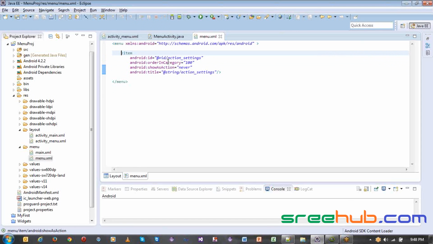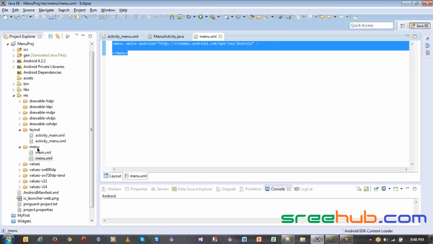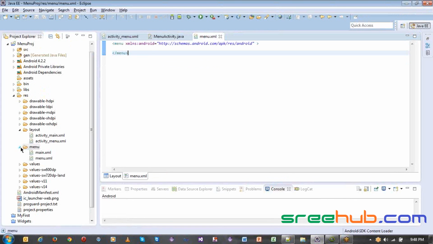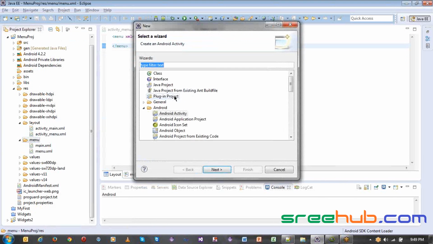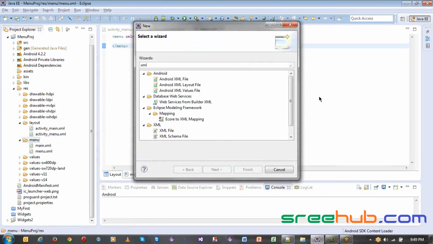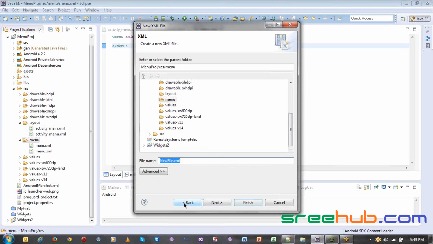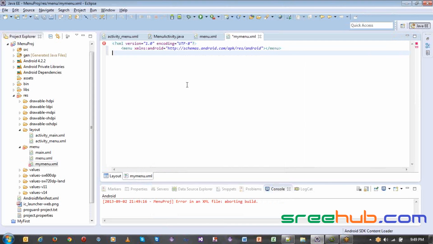So we'll create our own menus, right? Now by default, whenever you create any XML, this won't be there. So how to create a menu option is, again, you can just right click on this. I'm just showing you how to create that XML. Go to new, go to other. Now you have to select a basic XML file. It can be your Android XML file, or you can actually select your normal XML file too. Let me select normal XML file. So let me call it my menu, which is under menu option. Click on finish. Now you can see this is your menu option.